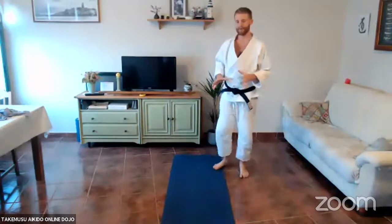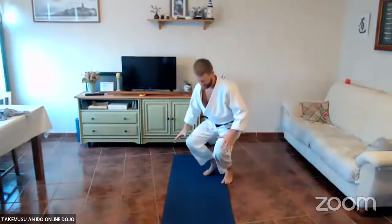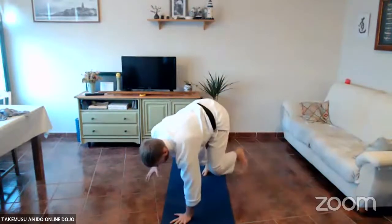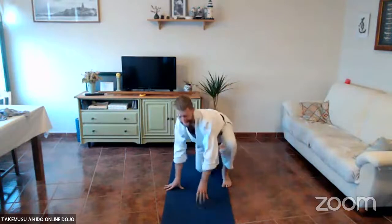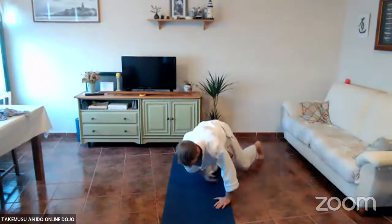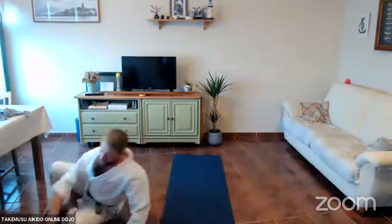Great. Okay, I just want you to explore one thing, but we're not really used to doing it. When we come to the body, we're used to keeping the weight on the feet and not so much bringing the weight onto the hands. But if you think about when we do ukemi or this kind of work, we're actually going over onto that place anyway. What we tend to do is smooth that transition out, so we don't hold it in a handstand or cartwheel way. But what we are doing is transferring the weight into the hands and then rolling over with it.